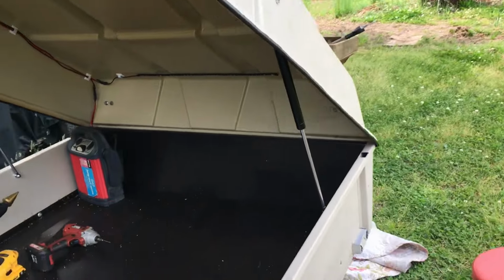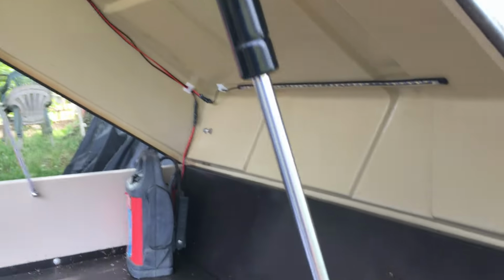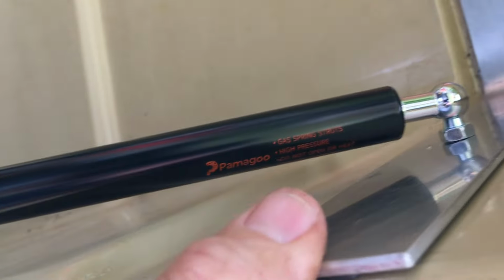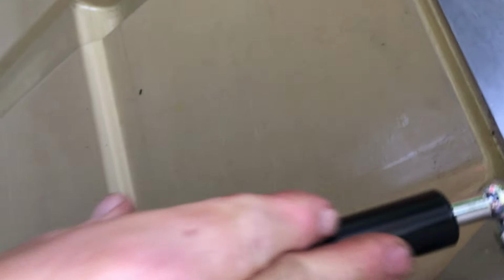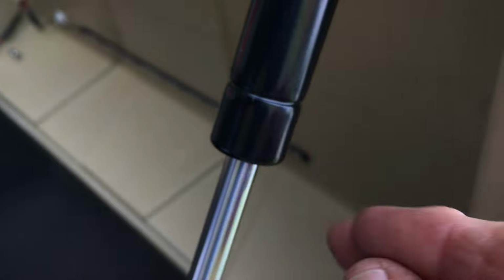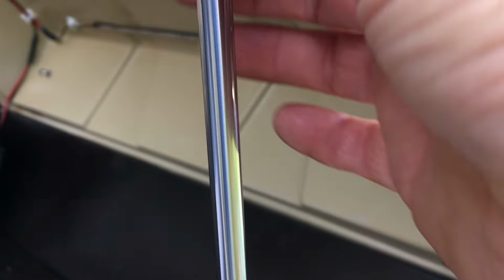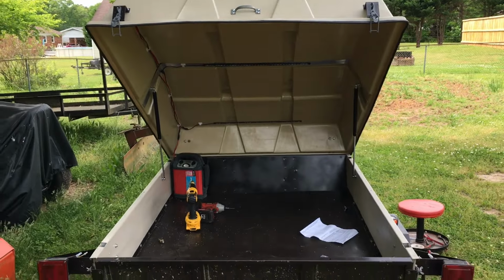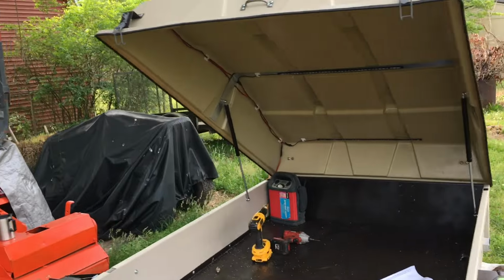One of the things about gas struts, I learned that if you put them in, the big cylinder should go to the top. See, I've added this support brace in here, so it's hooked through this aluminum bracket. And because all the oil will be down at this end, that's going to keep this lube and the seal lubricated. It's going to keep this rod lubed. And lo and behold, I've got a trailer with a self-opening top on it.